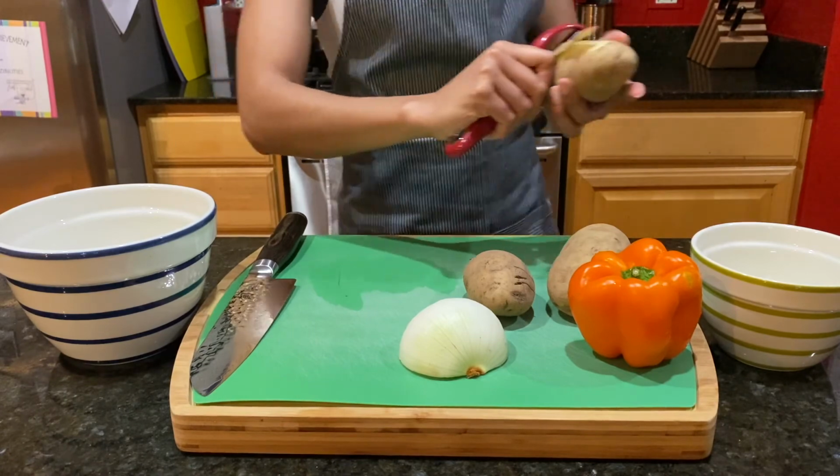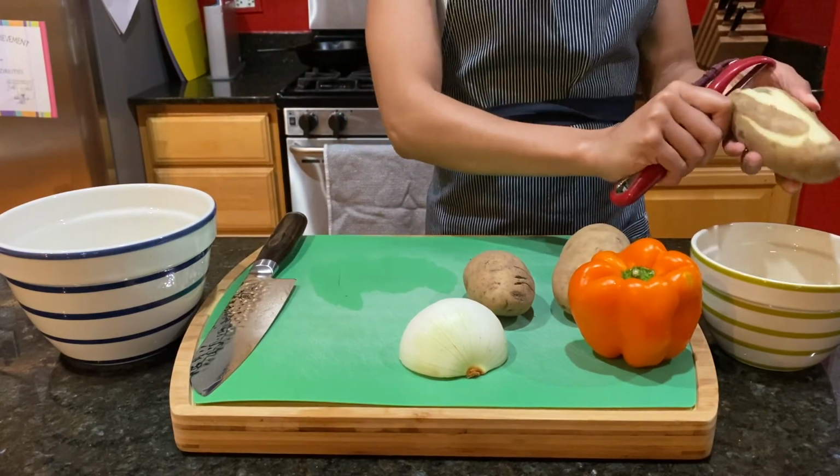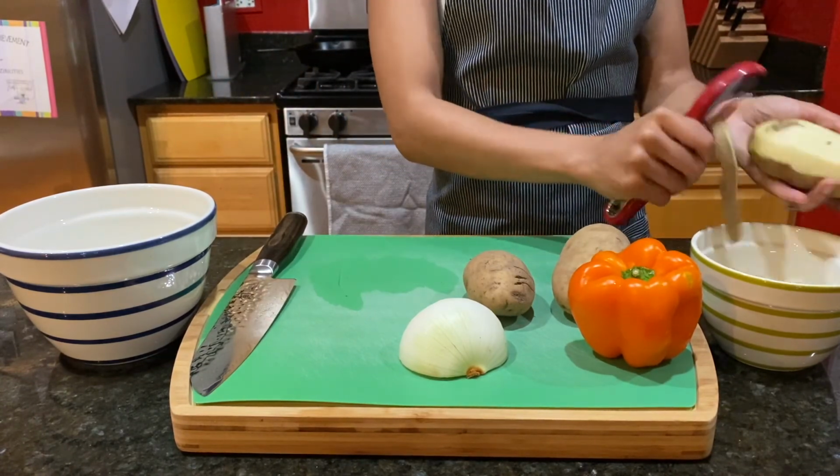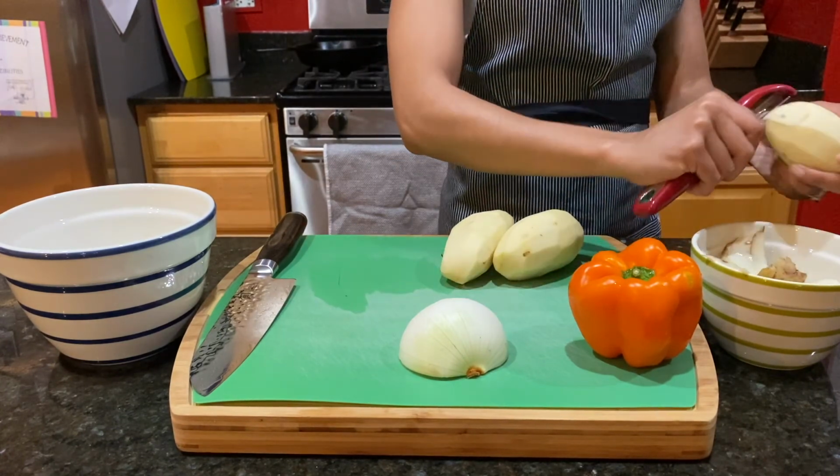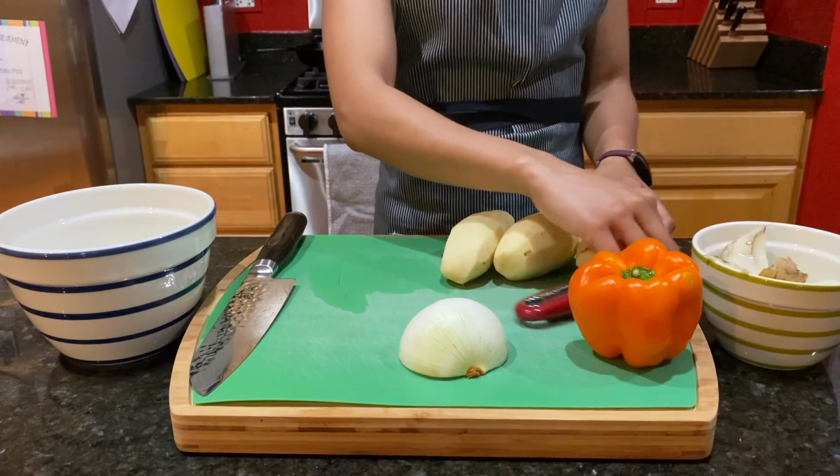I have 3 russet potatoes. It's about 1 pound of potatoes. We're gonna peel the potatoes. I have a little garbage bowl on the side to catch all the peels. And then once you've peeled all of your potatoes, we're gonna cut them into cubes.